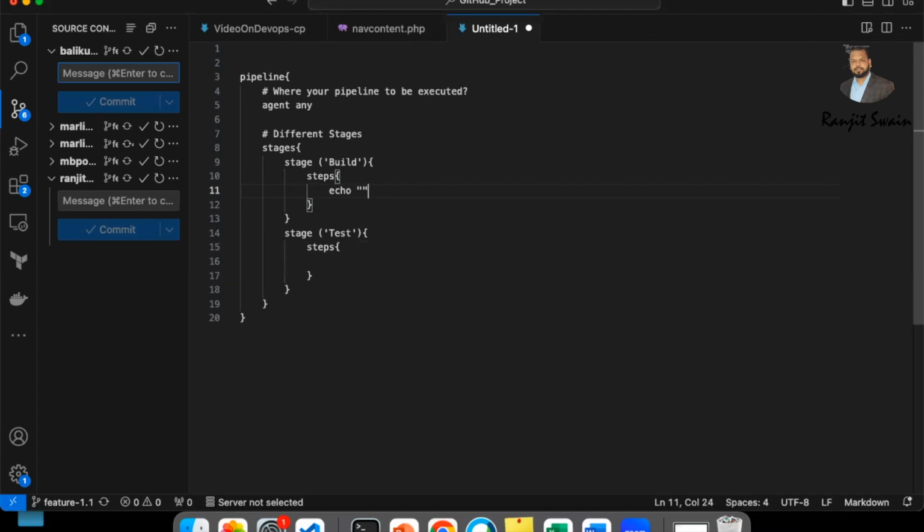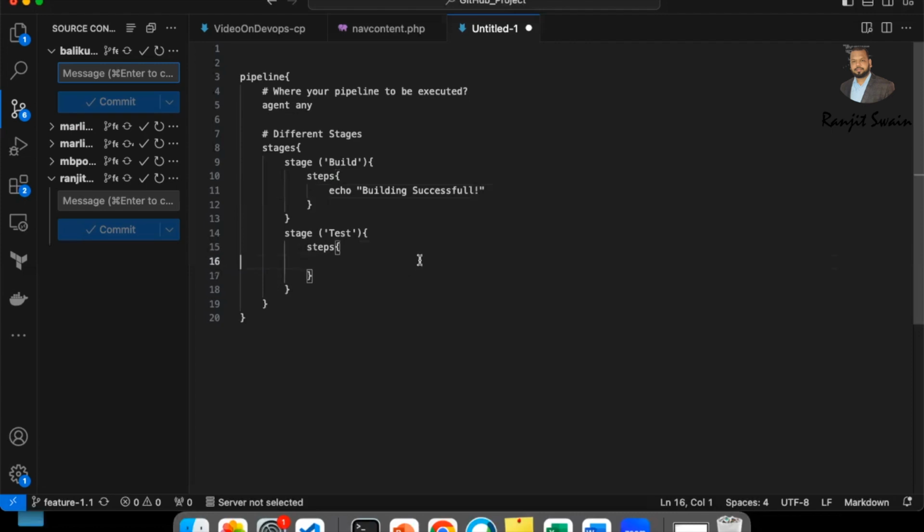Those who have got a chance to work on Unix know it, but even on Windows the echo print statement works. Echo is used to print in the console, to output something. Echo building successful.